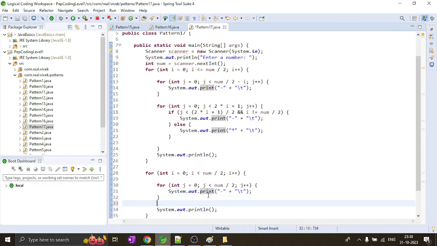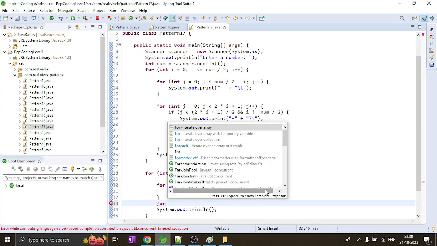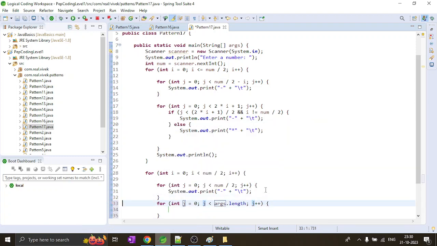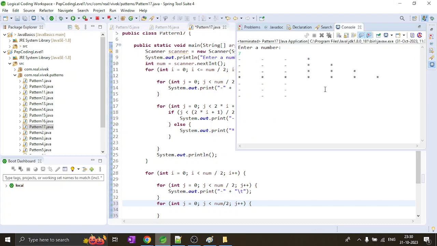Now what we want is stuff to be printed. I is less than num by 2, which is 7 by 2 is 3, minus I. So it will print 0, 1, 2 stuff.